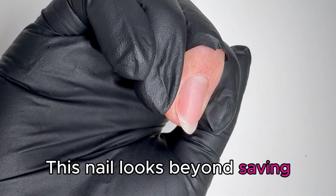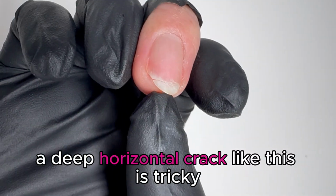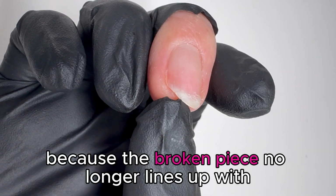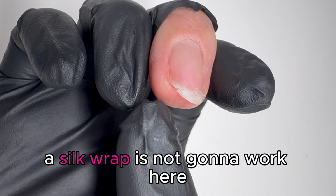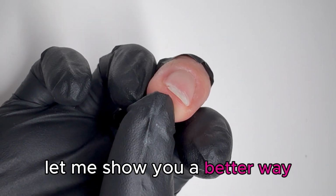This nail looks beyond saving, but I'm about to bring it back to life. A deep horizontal crack like this is tricky because the broken piece no longer lines up with the rest of the nail. A silk wrap is not gonna work here. But before you grab the clippers, let me show you a better way.